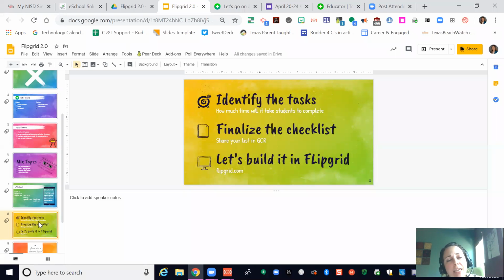We want to make sure, again, that if we are connecting this to content, that we identify the tasks and how they're related to the content, and plan how much time it is going to take the kids to actually record themselves. Make sure you're sharing that checklist of things that they need to do for the Flip Hunt as a separate Google Doc so the kids can prep ahead of time. And then we already looked at how we might build that inside of Flipgrid.